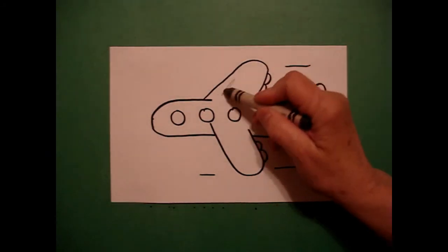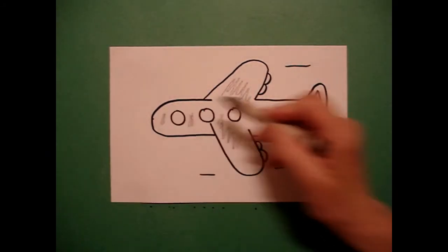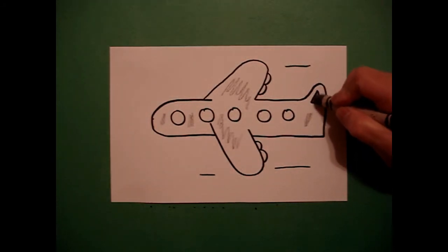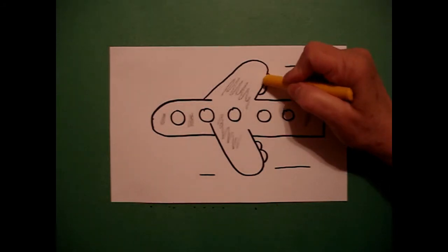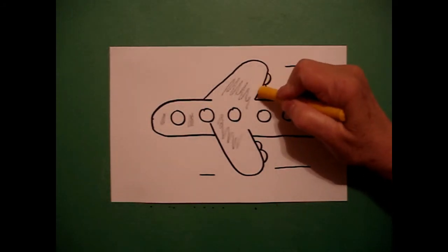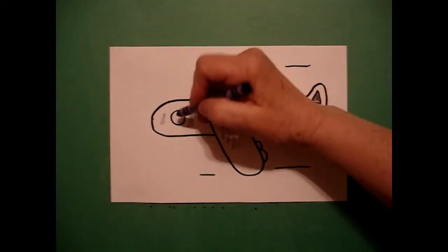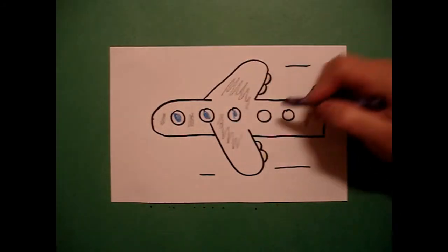If you have a gray crayon, I'm going to color the body part of the airplane gray. And over here in that little triangle, I'm going to color that dark gray. To add a little bit of color, I'm going to do these sections yellow, and finally for a touch of color again, I'm going to do my windows blue, all the way down.